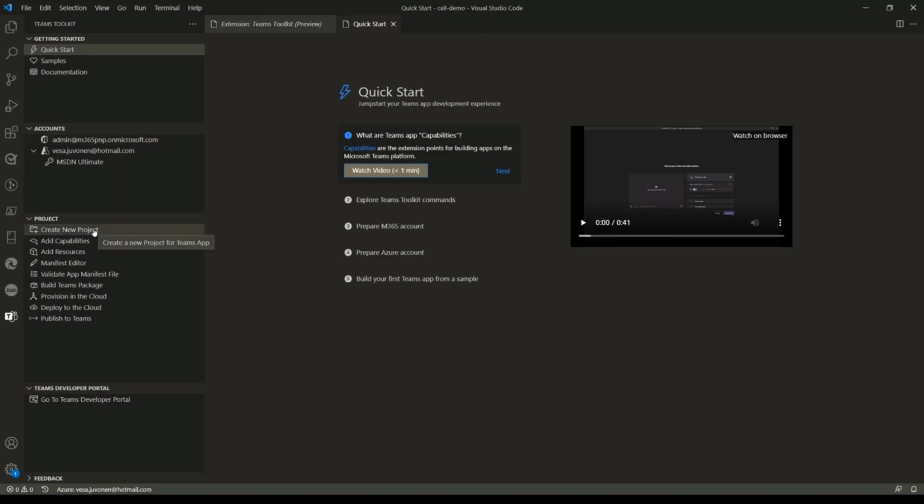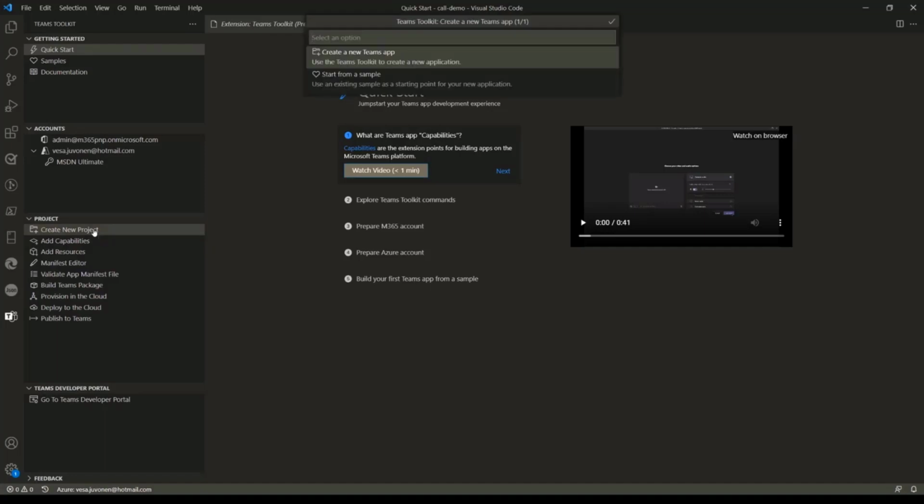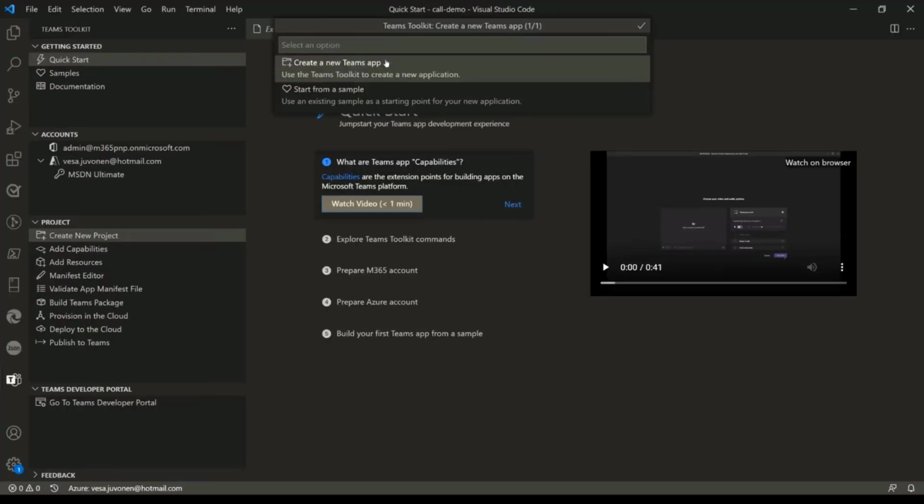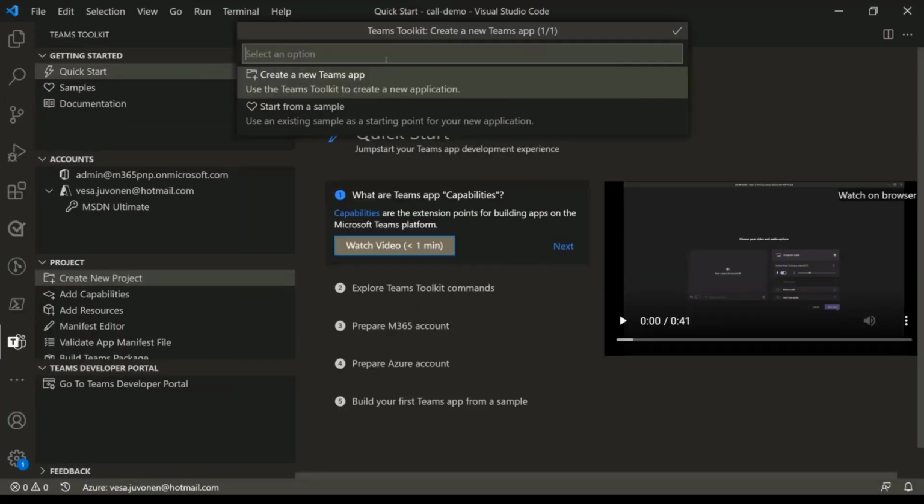Let's create a new project and see how it works in practice. Creating a new project, it's going to ask me in the top section. Let's zoom in a bit. Here we go. One more. There we go. Create a new Microsoft Teams application or start from a sample. Right now, we do not have SharePoint Framework samples available as a starting point. Should we? Open question. Let us know, and we could absolutely include a sample to be available from there.